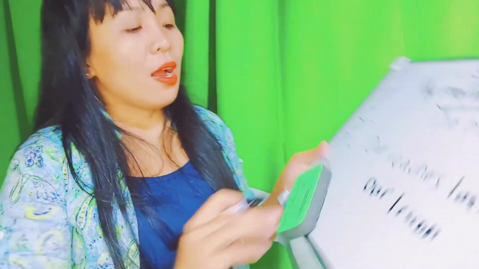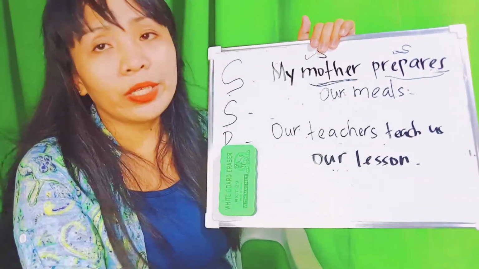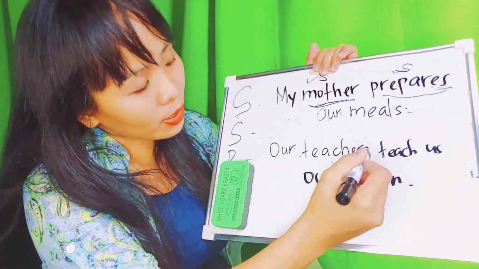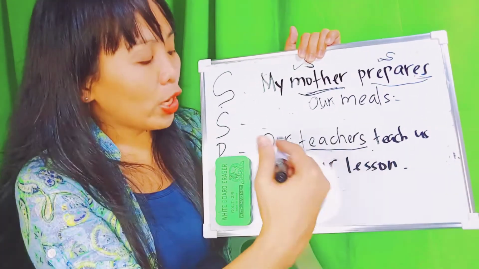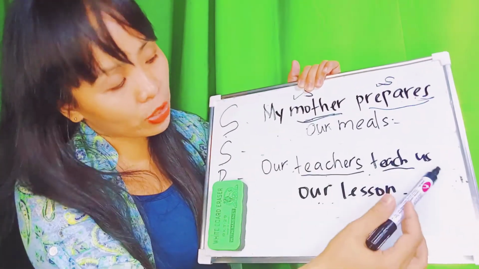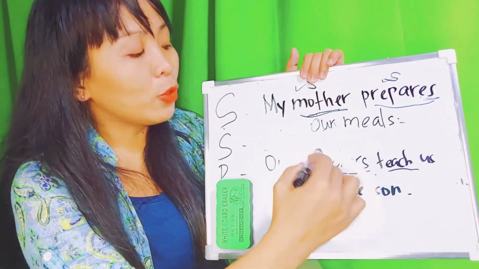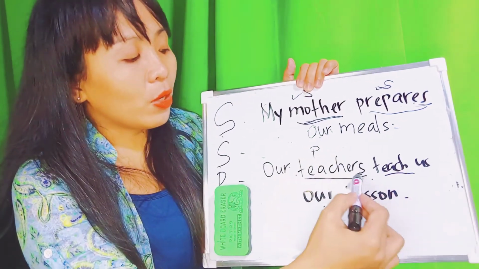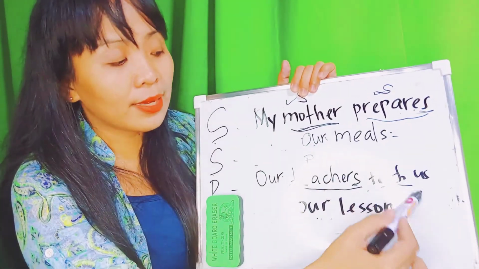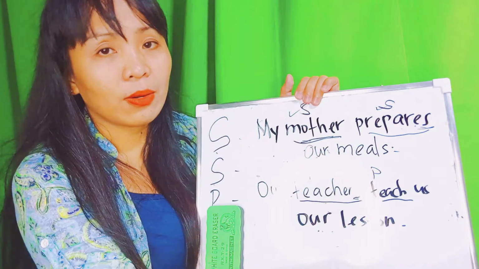Now, for our next example, one moment. Next example: Our teachers teach us our lesson. So there. Let us identify our subject again. Teachers is our subject. The complete subject should be our teachers. And the verb is teach. The complete predicate is teach us our lesson. Notice the number of the verbs. Our subject here is plural, teachers, because it has an S here, and we do not use S here. Teach. So P here, P there also. That's it.